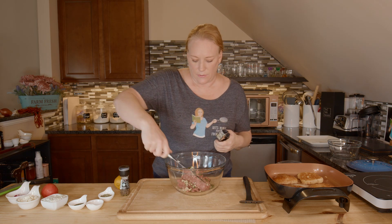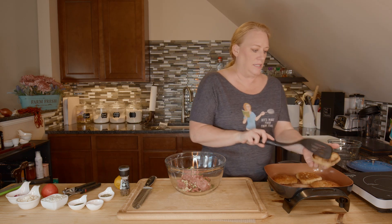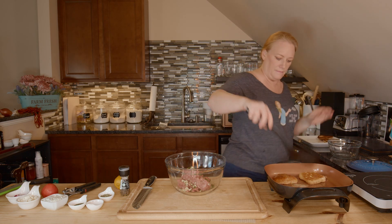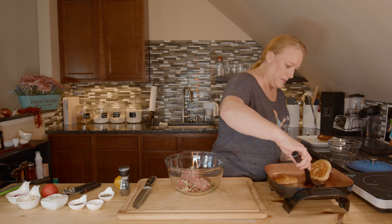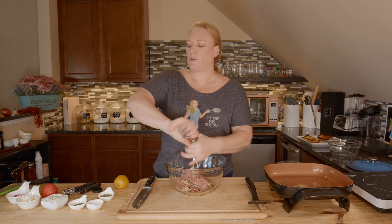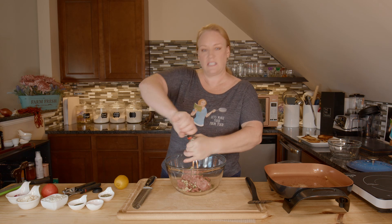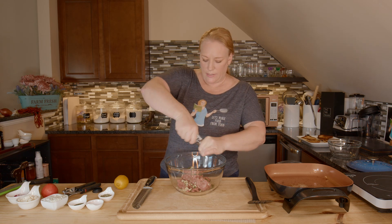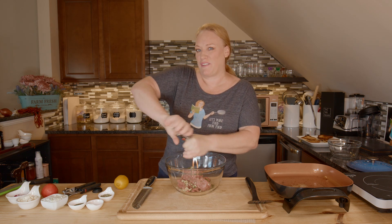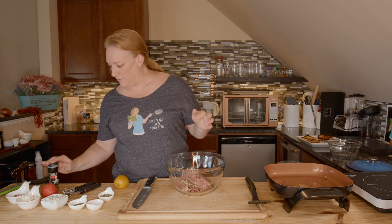Maybe I'll make another lamb roast and do a mint jelly for you sometime. I'm going to go ahead and take these buns off because I don't want them burned — I just want them well toasted. Now fresh cracked pepper goes in. Salt and pepper is always to taste. I say that every video and I probably do, but I say it because not everybody watches every video and sometimes it's a one-off — I want to encourage people to play with their food flavors.